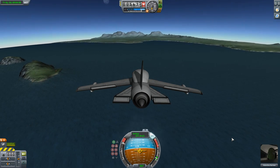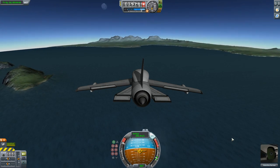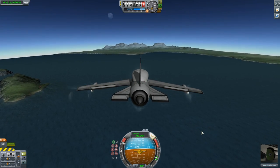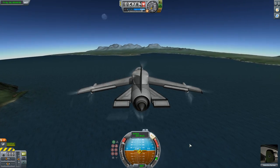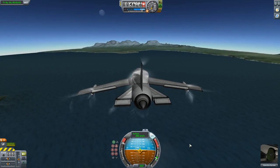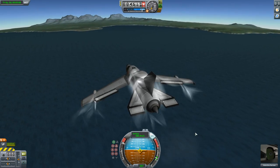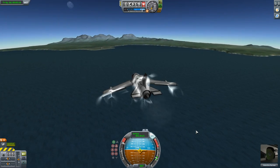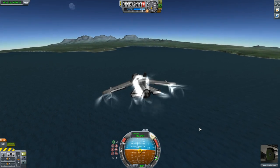So again, we're coming in for a landing. Keep in mind that stall speed that was a little less than 60 meters per second for this plane. See, we're starting to get some aerodynamic effects here as we're closing in around the speed of sound. That's okay. Oh yeah, I was talking about stall speed: a little less than 60 meters per second. So as I come into the runway, I want to be above that, because I don't want to drop down onto the runway. But I don't want to be too much above that. You want to try and not come into the runway faster than you really need to.